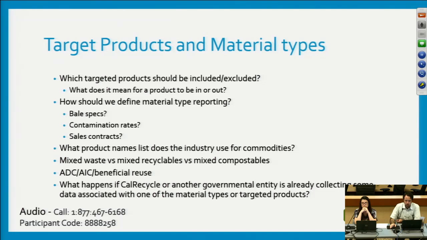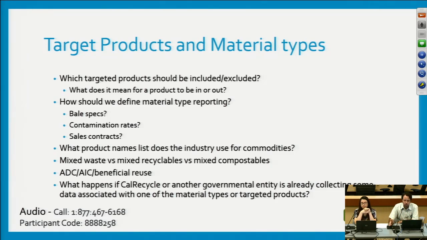Yeah, so if we had cars and other iron goods mixed together, and the cars were already shredded, then it would all be mixed metals, is what you're saying. Yeah, that's probably what we would say. We'd like to run parallel to how you're actually marketing it. So if you're selling it as mixed metals, then tell us it's mixed metals. If you're selling it as cars, then report it as cars.